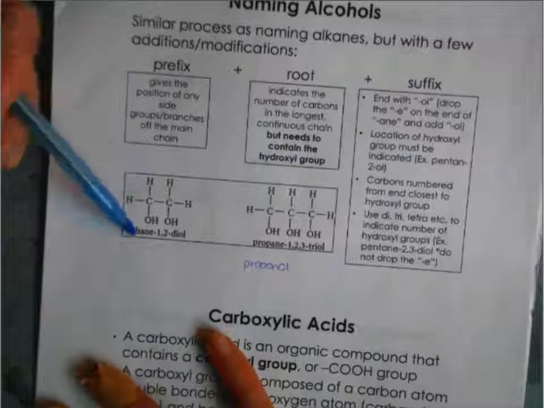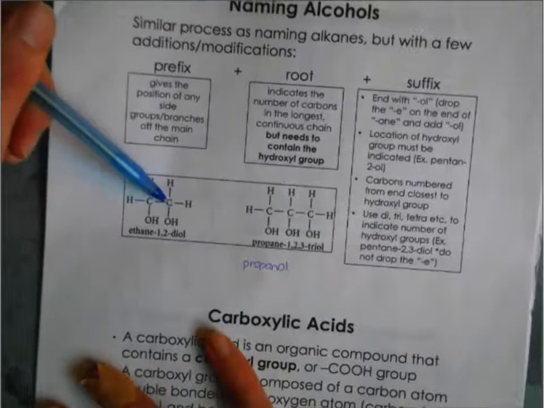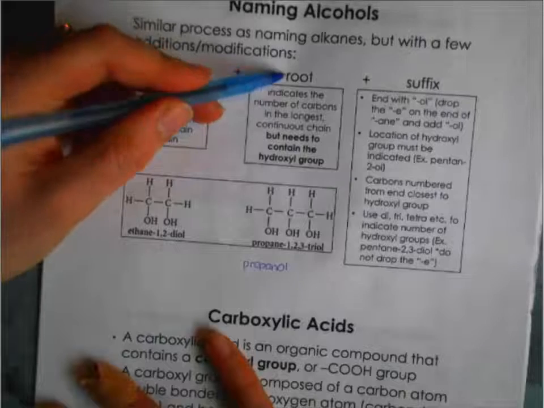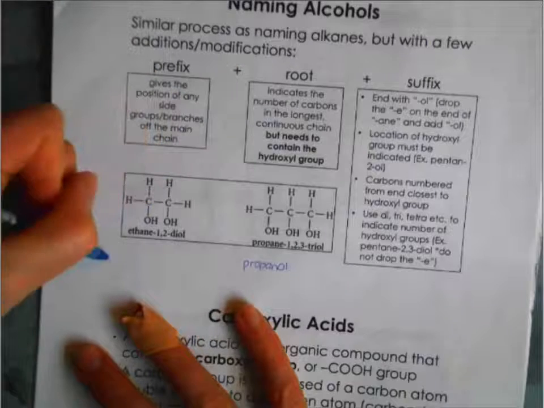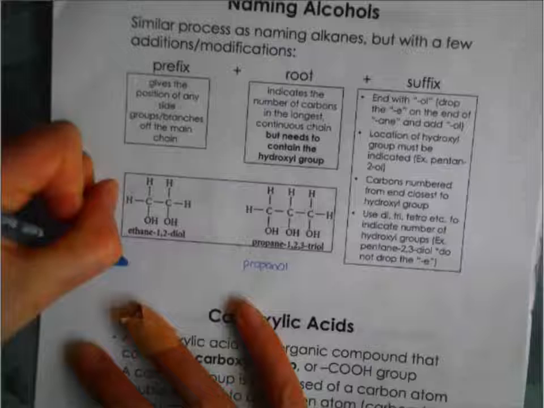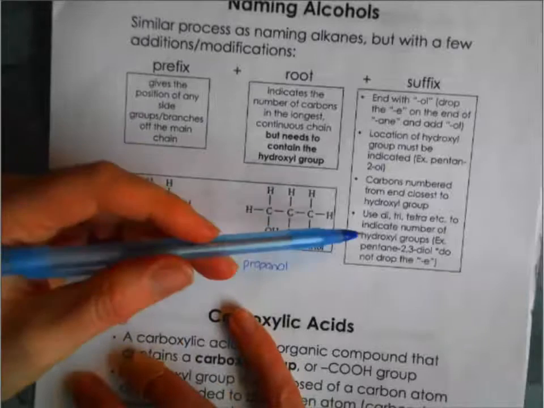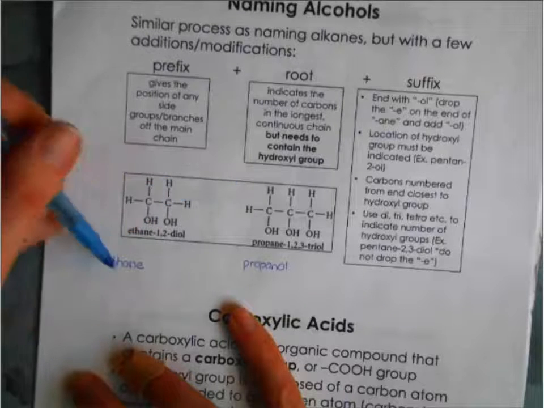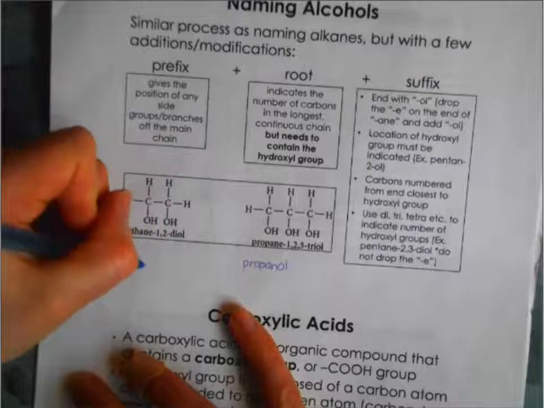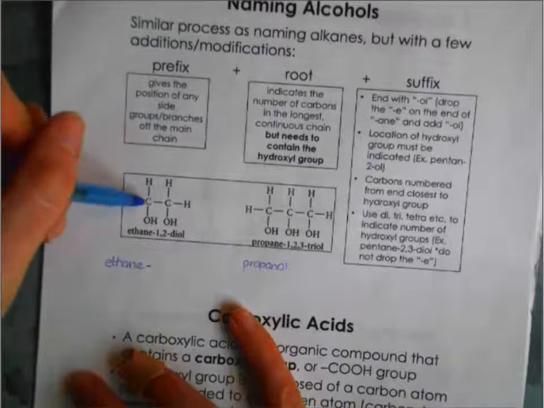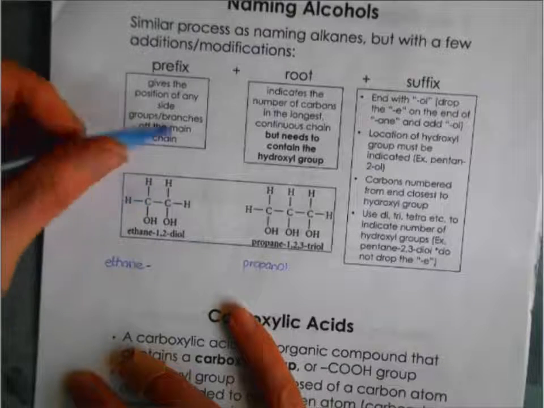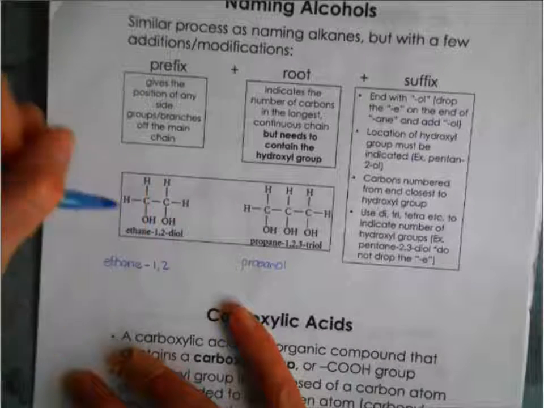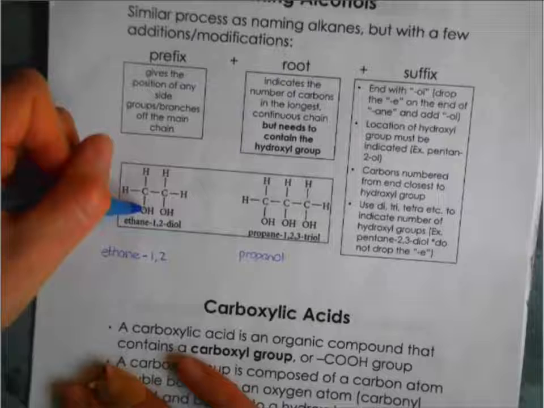So if we look at, for example, this structure, we have 2 carbons and each one of them has a hydroxyl group on it. So we would say, okay, the root name is meth eth, right? And then because we have more than one hydroxyl group, we have 2 hydroxyl groups, we're going to keep that E on the ethane, and then we're going to draw a dash. Now there's only 2 carbons here, so we don't have to worry about which way we number it. We would just say 1 and 2 are the locations of the alcohol groups or the hydroxyl groups.